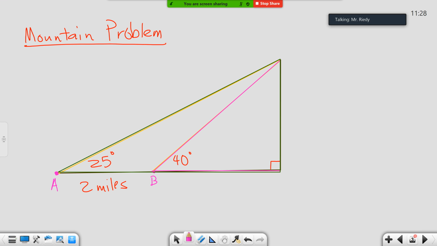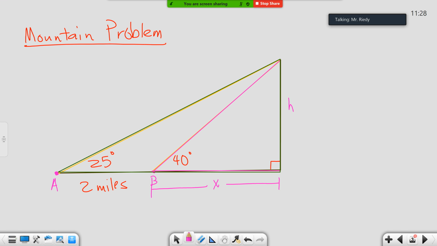All right, Philip, you're up. Talking about the green triangle. Oh, wait, hold on. We need some labeling here. H, we want H to be the height of the thing we're measuring. And somewhere along the way, we're going to have to use this distance, which I'm just going to call X. You can call it whatever you want. I chose to call it X. We're going to need those things.